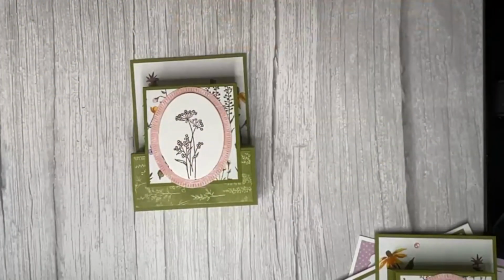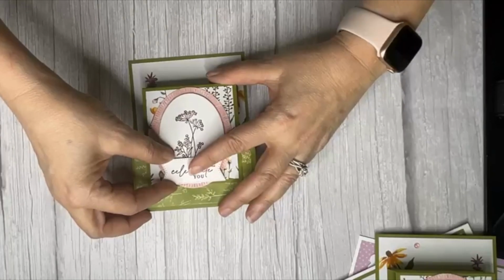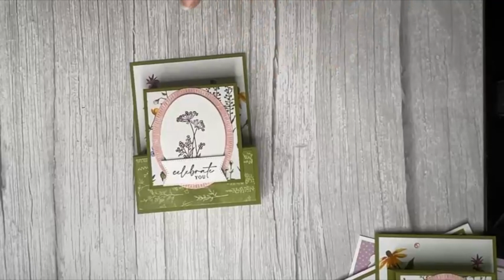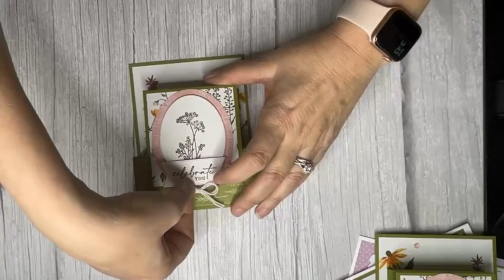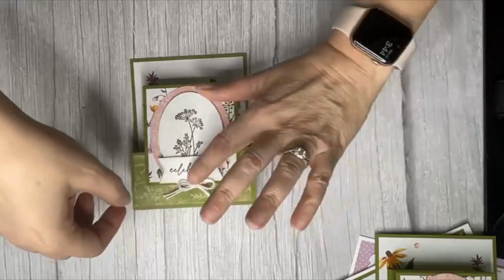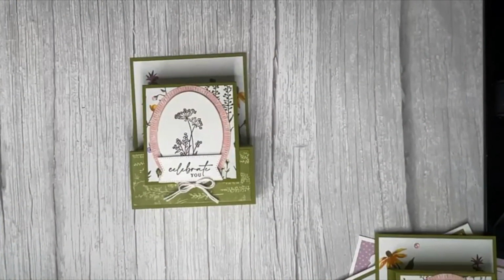And then I like Celebrate You because it could be used for so many things. Maybe you got a job. Maybe you're doing great at work. Maybe you have team members that are doing great. Someone who did an excellent job. And you want to send them a little thank you. Oh, look, I already put a dot on it from before. So you can use it for a whole bunch of things. There we go. And that's it.